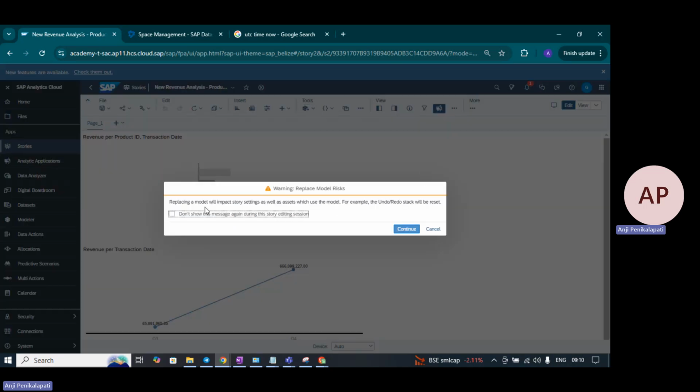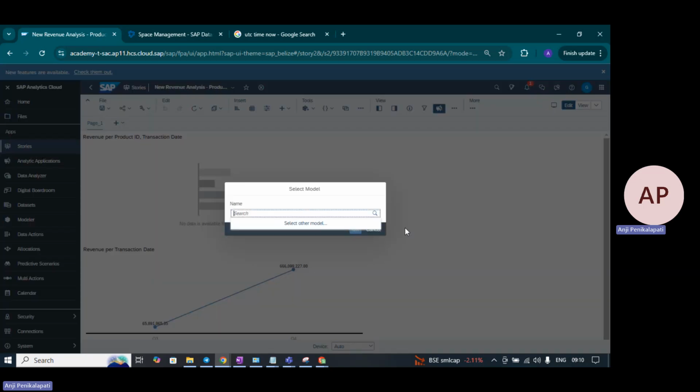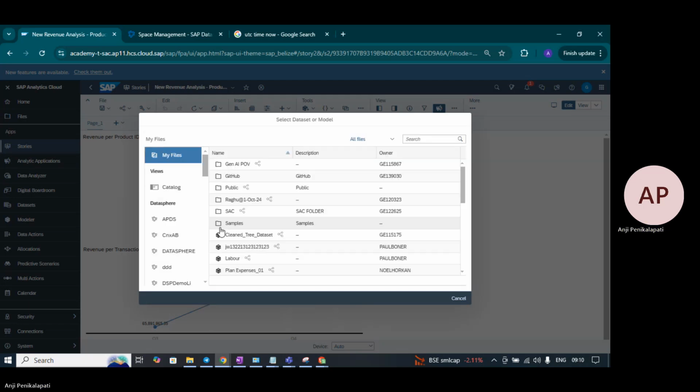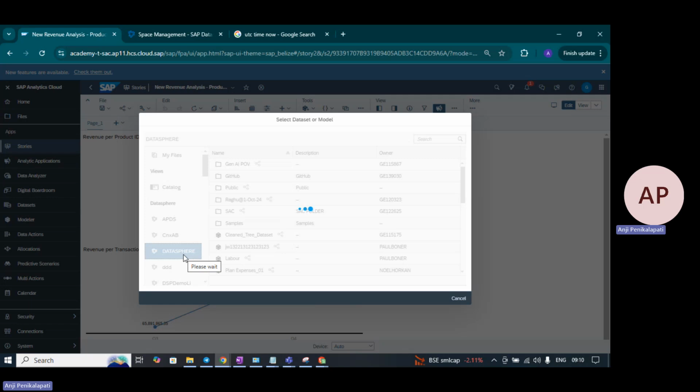Let's click on replace. It's a warning. Replacing the model will impact story settings, because if it is a completely new model with different columns and all, then it will impact. But in our case, I think we have a similar model. Continue. Select the other model under Datasphere.